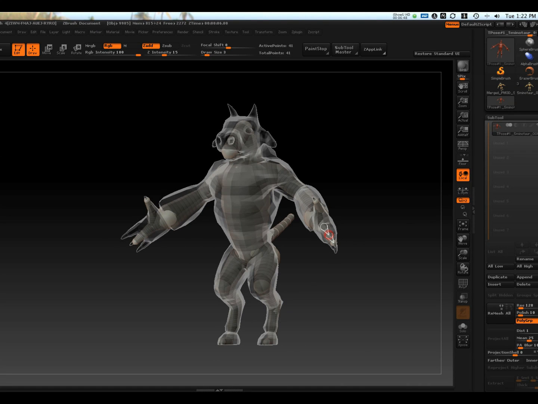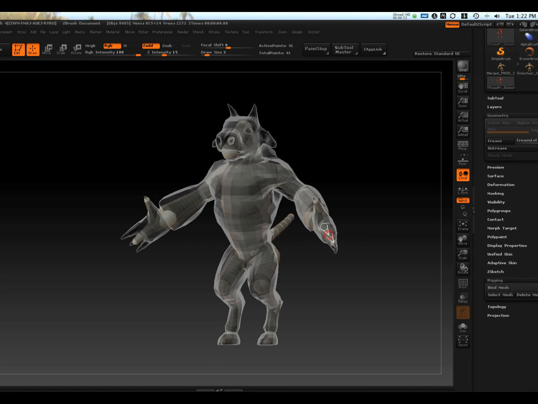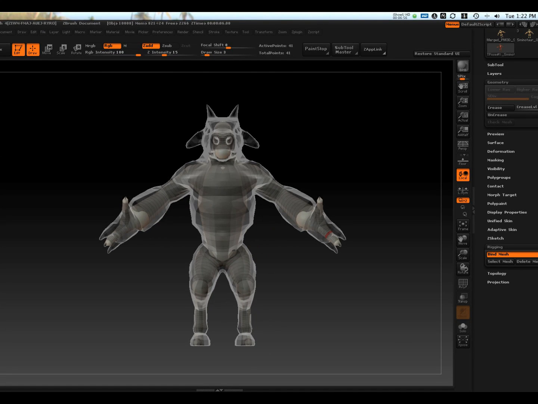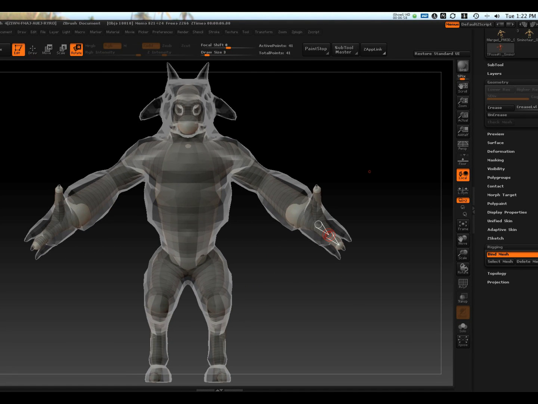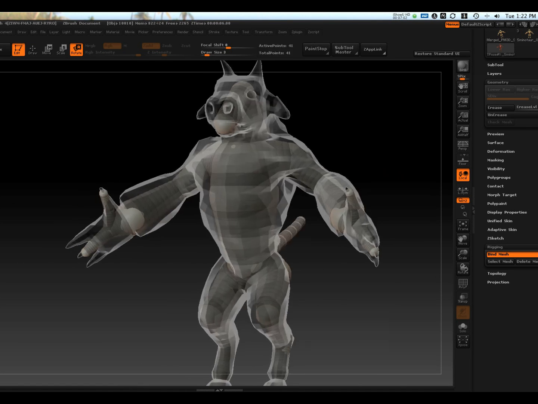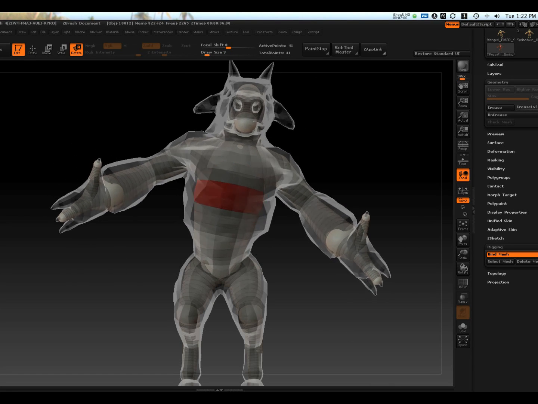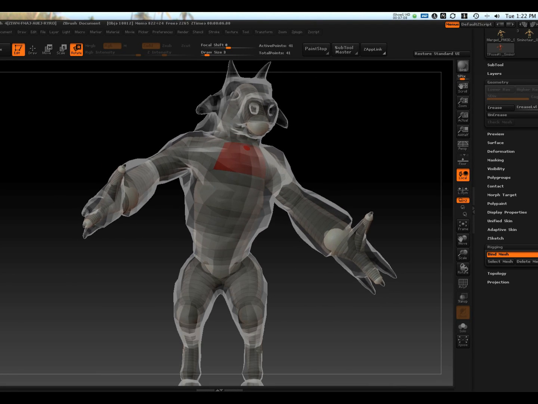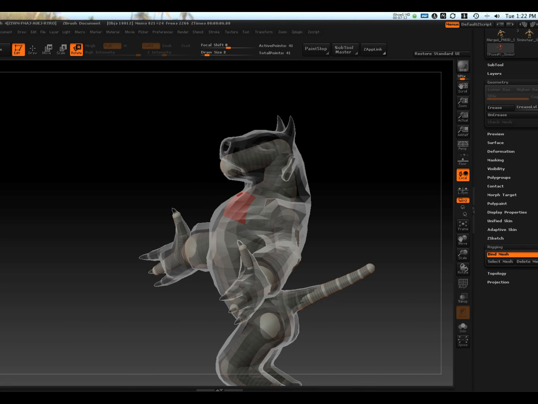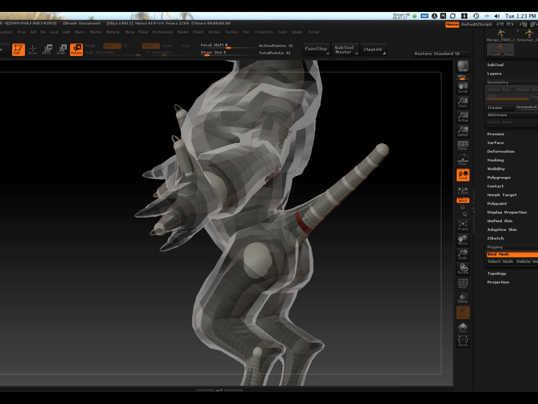So once I have this set, you see the skeleton's done here, I'm going to go to Tool, and then in the Rigging sub-palette, I'm going to hit Bind Mesh. I'll then switch to the Rotate function, the Rotate tool, and turn my symmetry off. And by clicking on the link spheres, you notice I can now actually rotate my whole chain. By clicking on the Z-spheres themselves, I can rotate a single chain and do a little bit of a twist into the model. So this gives me a very fast binding.